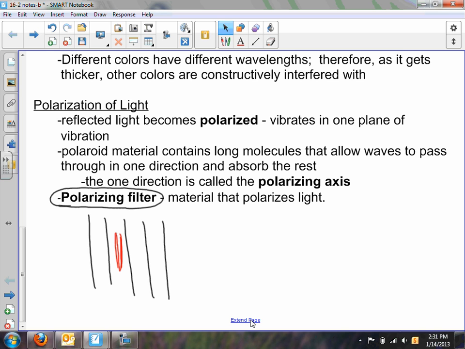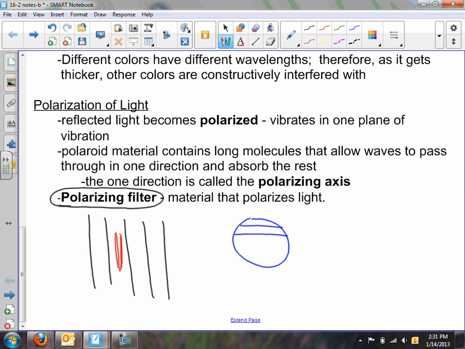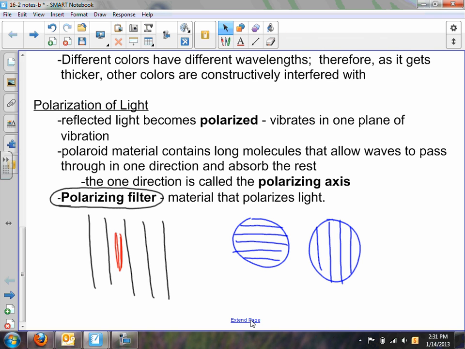If you take two polarizing filters, one polarizing this way and one polarizing this way, and put them over top of each other, no light will go through, because the one on the left only allows the horizontal light to go through. The one on the right blocks the horizontal but allows vertical. If it blocks horizontal, nothing is left to go through, and it will appear dark. So we'll show you a couple of these filters in class along with some thin films.